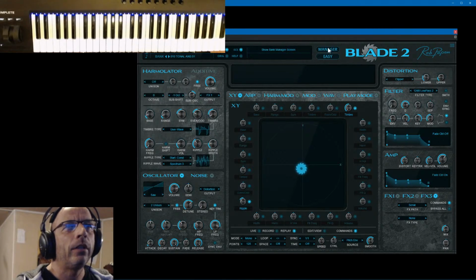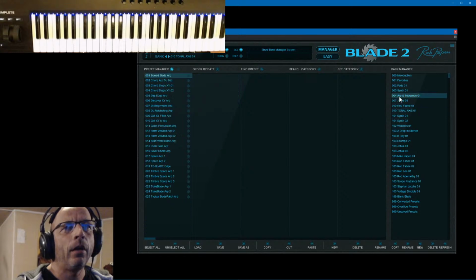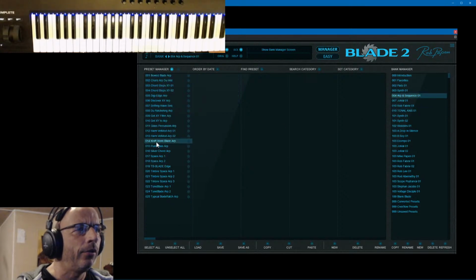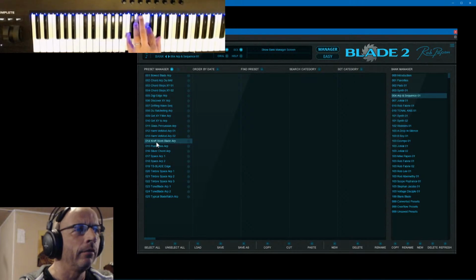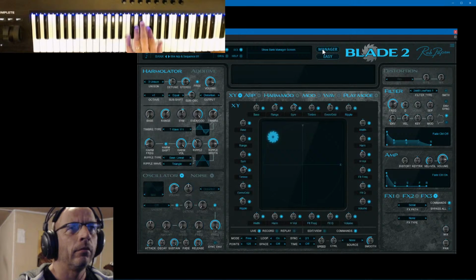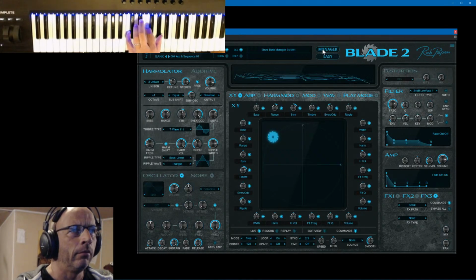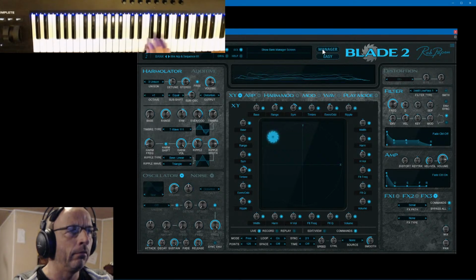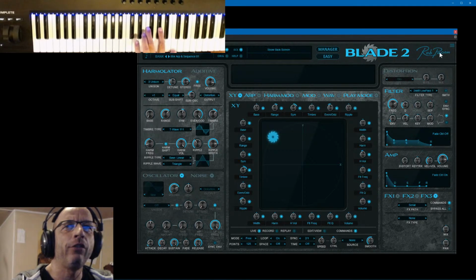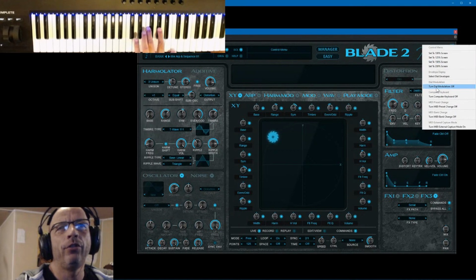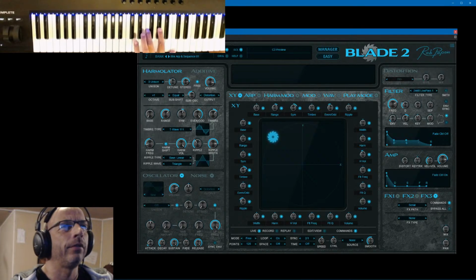Let me go to the ARP and sequence. There I started. So here's some new preset. By the way, you can see we have animated dials. So if things are modulated, it appears in the parameter, but you can shut it off if it's irritating for you. Turn dial modulation off, and then it's off.